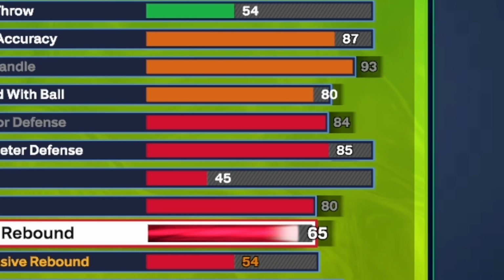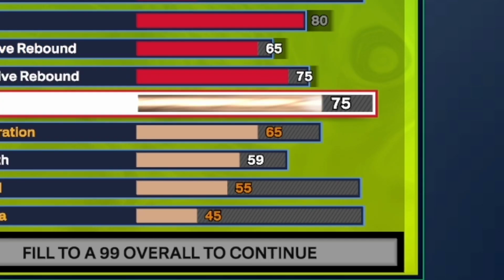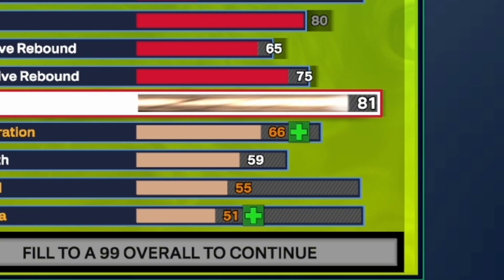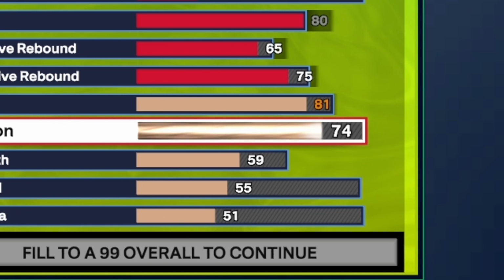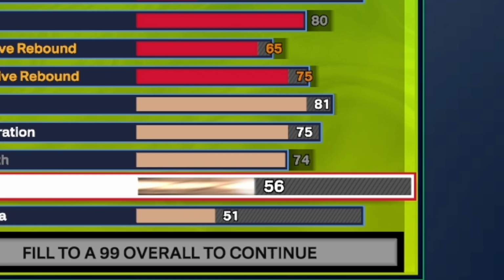And we also get a 65 offensive rebound. And for the defensive rebound, you want to put it up to a 75, which is still good rebounding stats in my opinion. I mean, as long as you get the box out, you should be able to get the board. But we're going to move on to the physicals. So for the speed, put that to that 81, just enough so we can get silver speed booster. And on top of that, we get that 75 acceleration instead of a 74 because we want that gold triple strike. We're going to put that strength to a 74, get that bronze bulldozer, and we're going to put our vertical to a 60, and we're going to go ahead and max out our stamina to that 99.